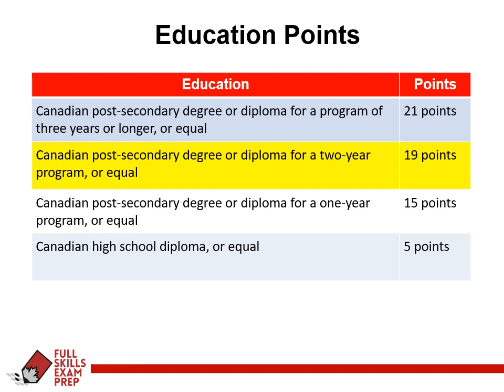Now, one thing to think about with these types of questions referring to education is that in this scenario, they didn't mention anything about an ECA. So you wouldn't really read into that too much. If one of the answers says, depending on if the ECA comes back positive, of course that should really raise some red lights for you to think about. But if they don't mention ECA, then you wouldn't really think of it in terms of a question like this, where they're asking how many points she would get in education, in this first part, of course, of the Federal Skilled Worker Program.